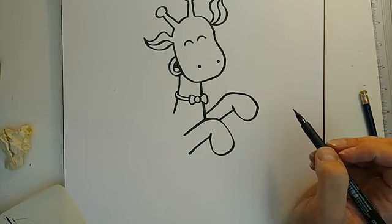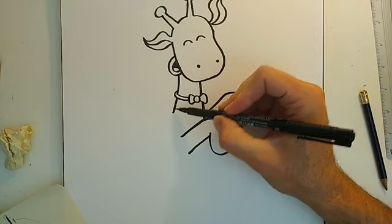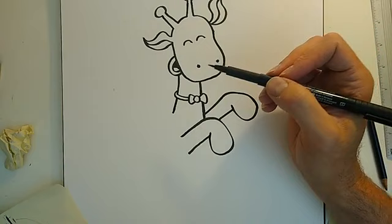Okie dokie. Right, folks. We are going to now put on his jetpack. His jetpack is a very important bit for any young giraffe. You can't be a giraffe these days without a jetpack. If you want to get to the top of all the trees and eat all the leaves, not just the ones at the bottom, you need a jetpack.